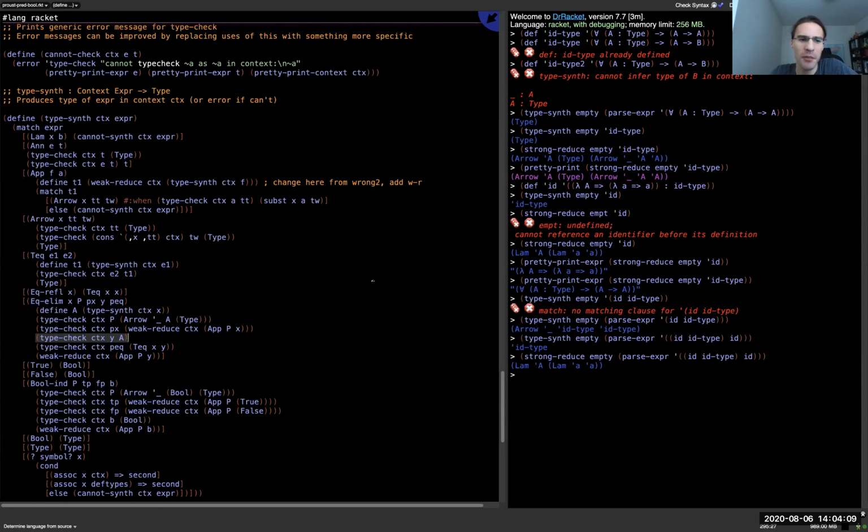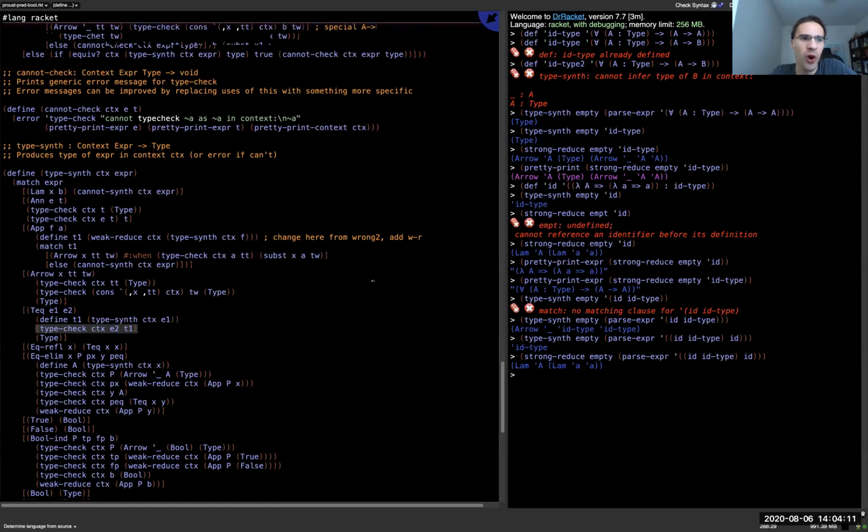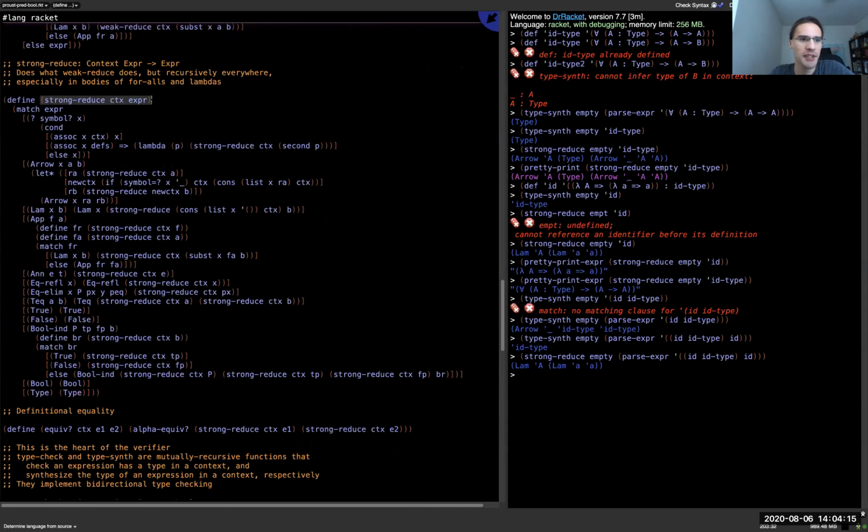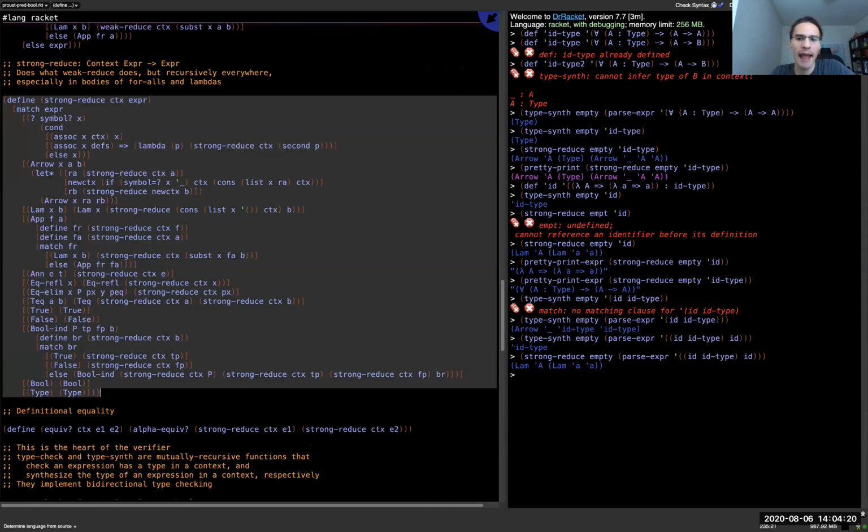And that's also how computation works. Strong reduce is this function which performs computation in full. And I can describe a bit more of what it does later. And then global definitions are things which are looked up, and in computation, after you look up that name, it's actually replaced with the term. When type checking or type synthesizing, the name type synthesizes to its type.